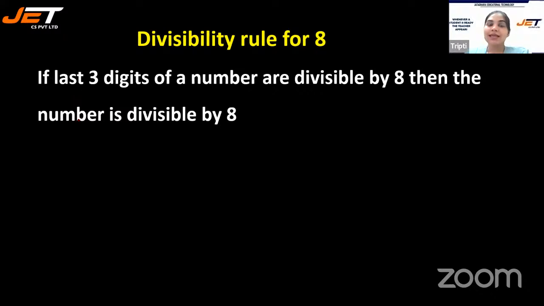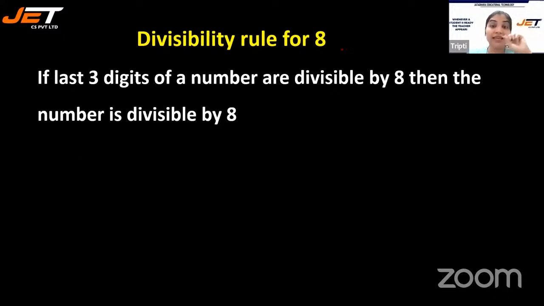Now let's continue. Today we are going to do the divisibility rule for 8. Now 8 and 4, you know that half of 8 is 4, right? So we can say in a sense that 8 and 4 are cousins, or siblings, you can say. So they have quite a similar kind of divisibility rule. Do you remember in the divisibility rule of 4, we did last two digits should be divisible by 4.